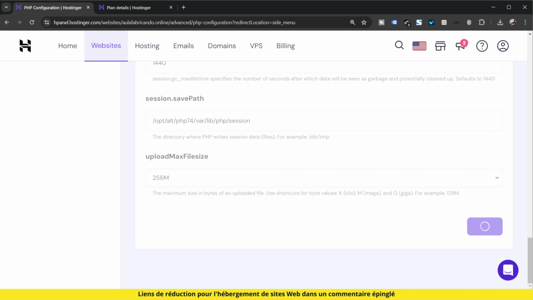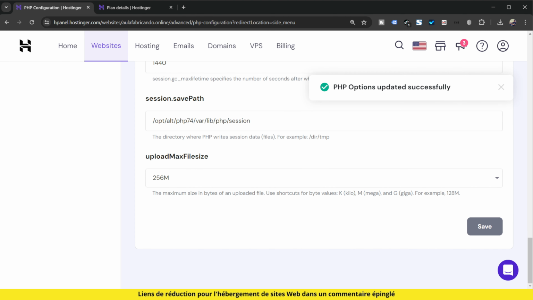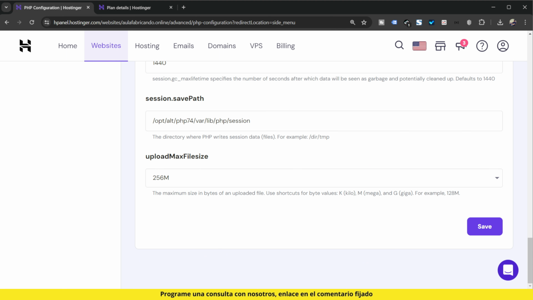Come down here, save, and this step, after a few seconds, can completely change the performance of your website, including making several plugins that were stopping working due to the use of PHP available on your website. Excessive memory or not excessive, just the necessary usage. Get them back up and running.